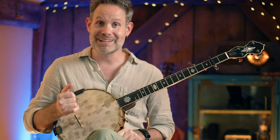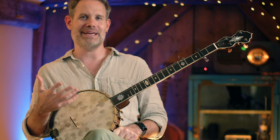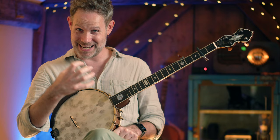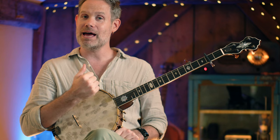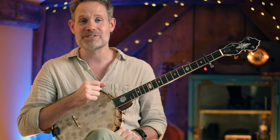That's great because it shows you the importance of downstrokes versus upstrokes. It also teaches you how different you can make a basic clawhammer pattern sound depending on how you accent it. So if you have a basic double thumbing pattern and you start accenting or lifting out those fifth strings and having them be in your face or in the audience's face, you are completely changing the vibe of the phrasing. Very interesting technique, and you don't need a whole lot of fancy stuff to do it. You just need good striking hand control, which is why I love these little warm-up games. They're lots of fun, and they really pay off when it comes to playing with others and playing in tunes.